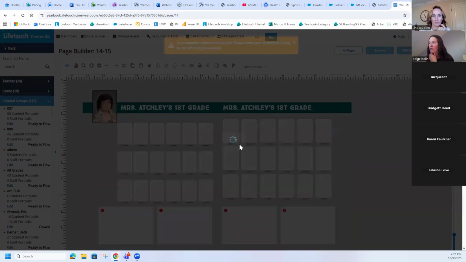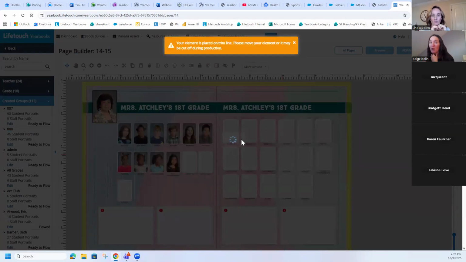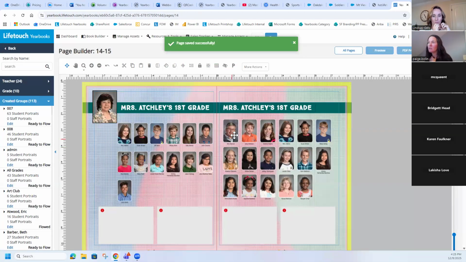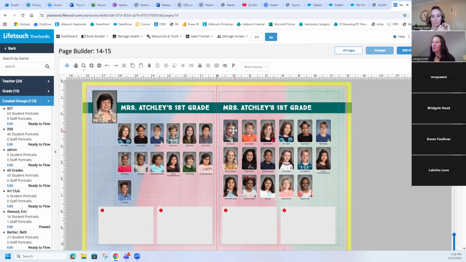Remember when I showed you that? They'll be designated as staff, and that prioritizes them alphabetically if you put them in with the students. And so then now Mr. Atwood is the first one in the class, and then you have all of your students. So that's a different way that you can work with your teacher in the portrait flowing.